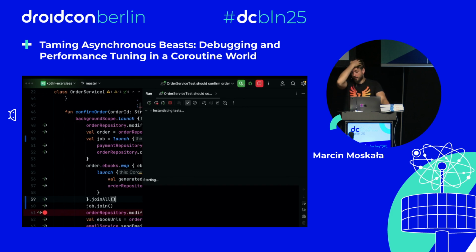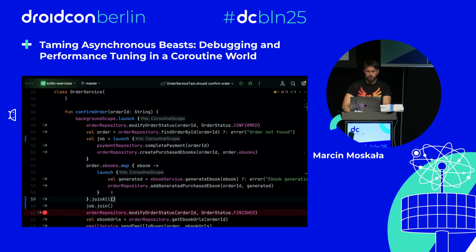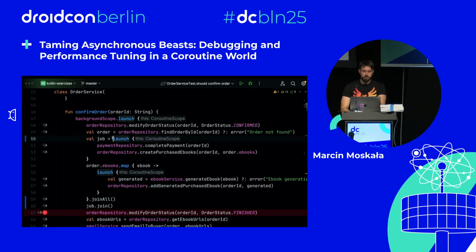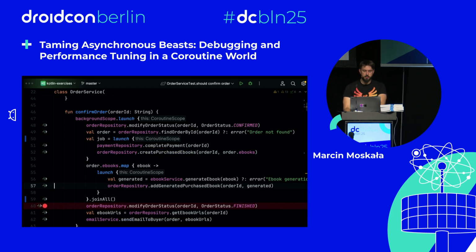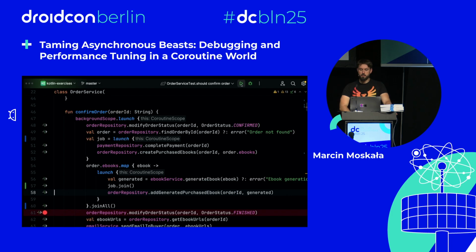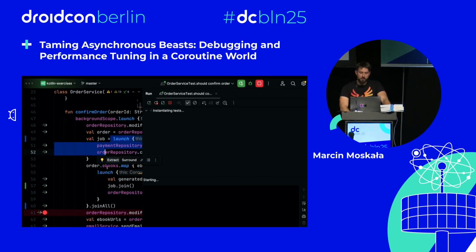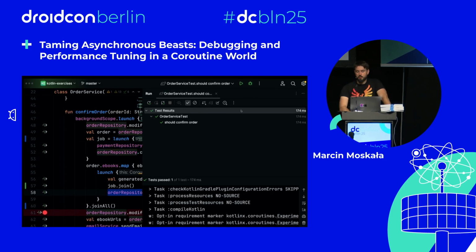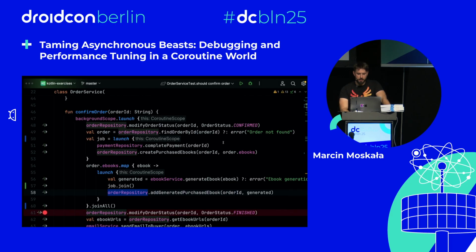That also awaits coroutines. However, if you analyze it even more deeply, you will see that this coroutine creates purchased ebook property that we are enriching in here. So it should be even like that. So we should await this job before this action, and that also passes our unit tests.